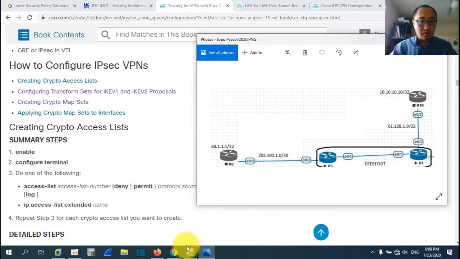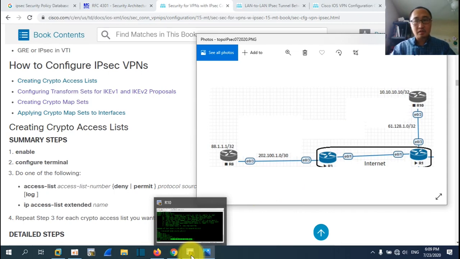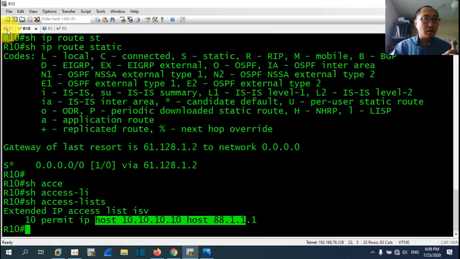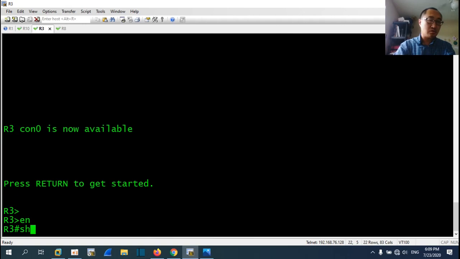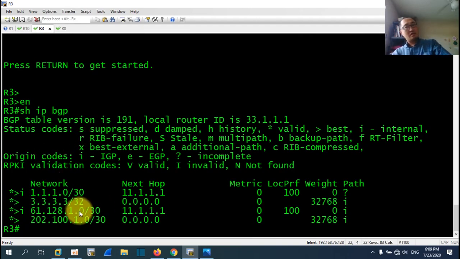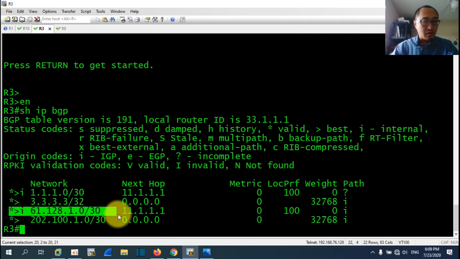So on R1 and R3, let me show you over here. I already did that before. You can do it by yourself, but let me show you. This is R3. I show IP BGP route. Yeah, it's over here. I already used the network command.